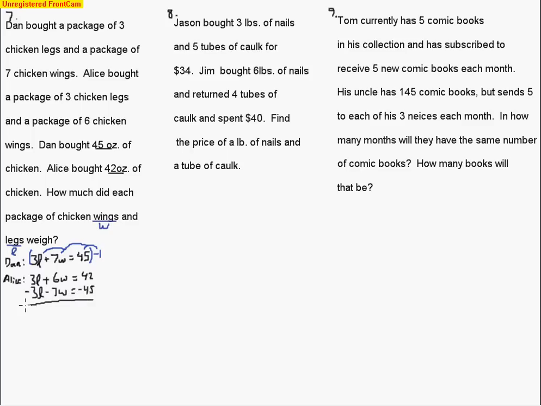So when I go ahead and add these together now I get these L's to cancel. And so I have a -1W, or -W equals -3. So look, I had more negatives than positives. That's why I have the minus sign there. Well, again, once you use elimination, you only have a one-step equation. And that one step in this case is to divide by a -1. And so now we've got the weight of 1 package of wings was 3 ounces. So there it is. 3 is the value for the weight of the wings. And so if you want, you can put those units there.